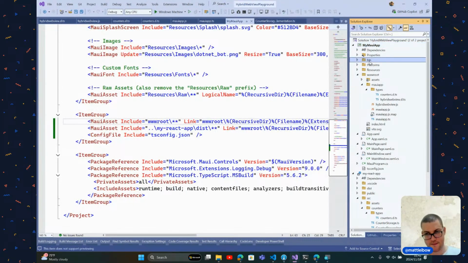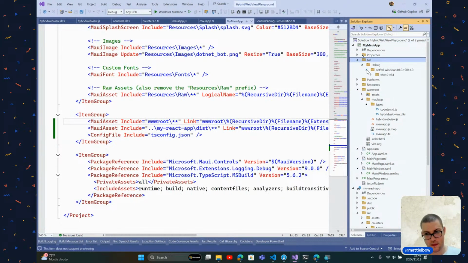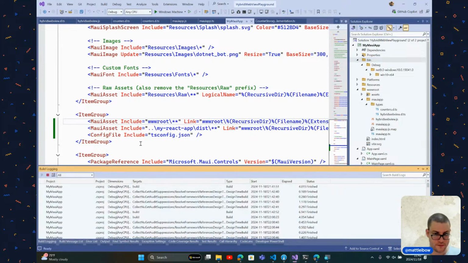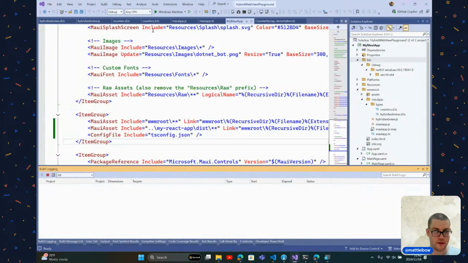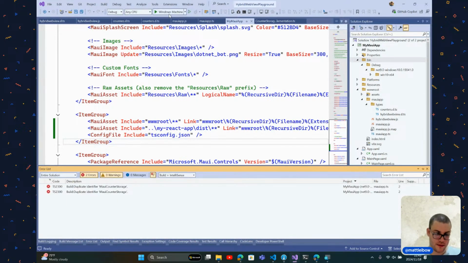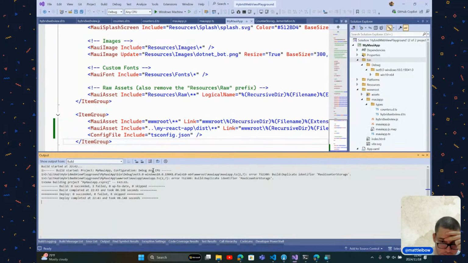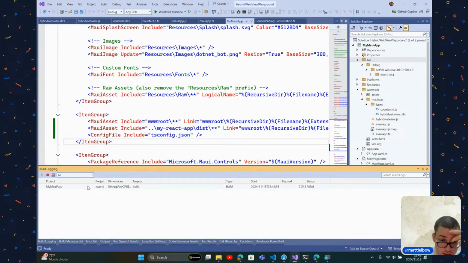Why is that in there? So if I clean this and run build again, I'm going to fail with the duplicate type. Come on, computer. Why are you including it yourself? Well, let's see.